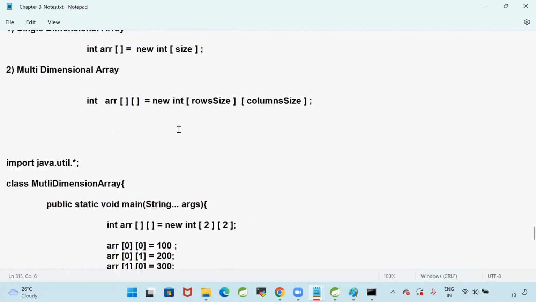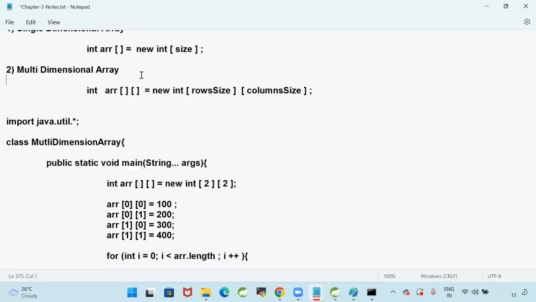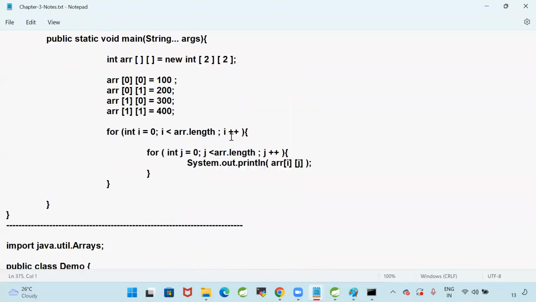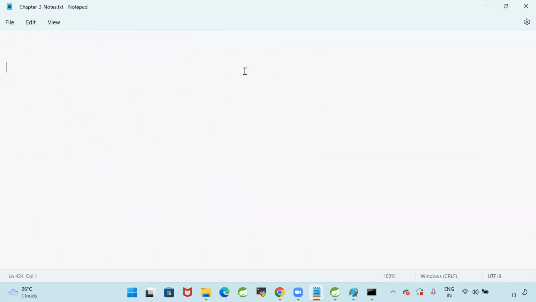Now today we understood what a multi-dimensional array is. The array which is storing the data in the form of rows and columns is called a multi-dimensional array. When you want to access multi-dimensional arrays, you can go for a nested for loop or you can go for a for each loop like this. We'll talk about the for each loop in the coming classes. Just the syntax I have given. If you don't want to use it, you leave it. In collections, we are going to understand what that for each loop is. Good. With this, we completed our discussion related to the arrays concept.